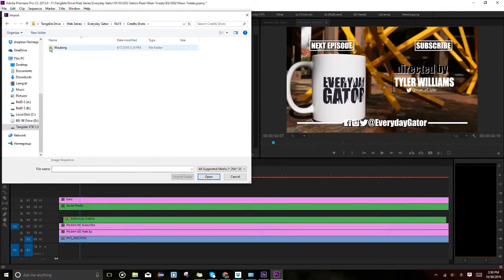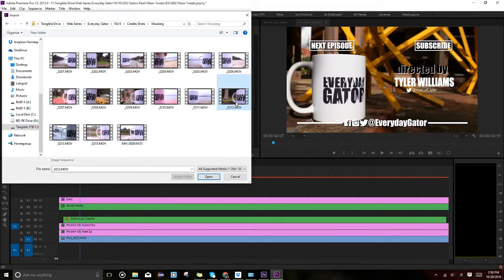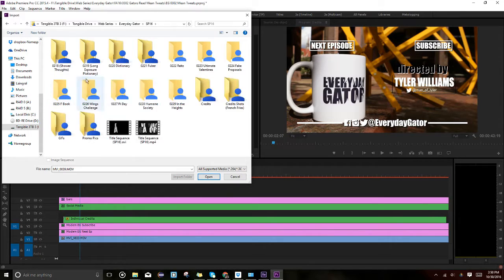Credit shots. Yeah, we did these at Wahlberg. You can see all these are pretty bright in the background. Even this one, which is a little dark, still worked. It's bright. This one has actual blacks in the background, but you can see these are all pretty light. Same thing with fall 16, or spring 16, I mean. Our credit shots.